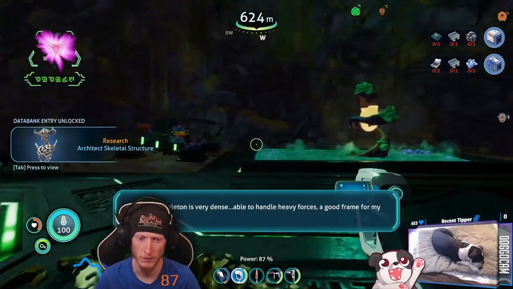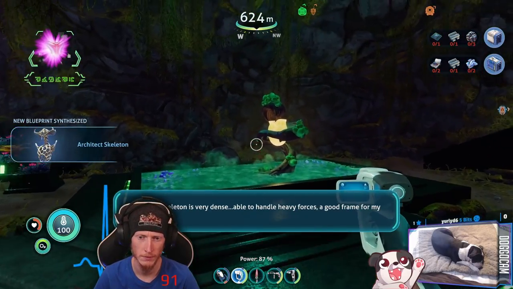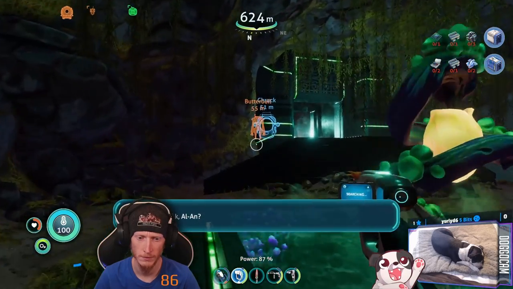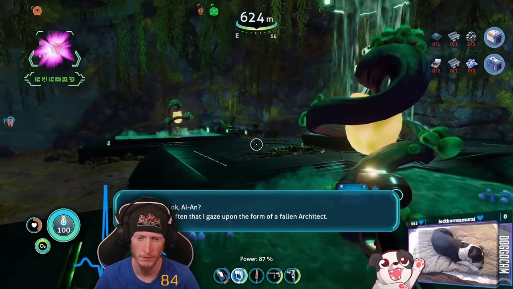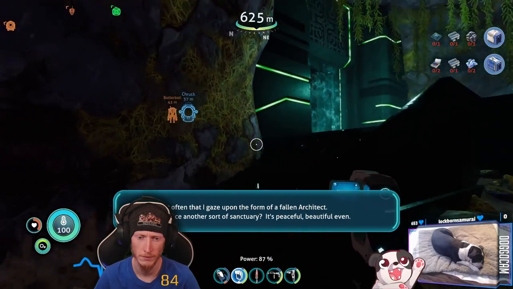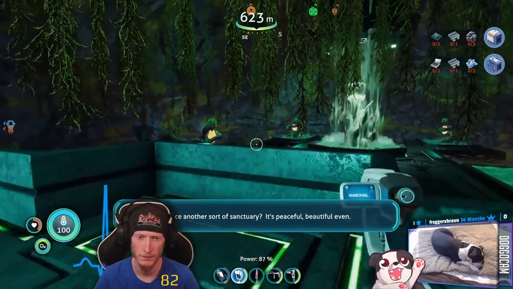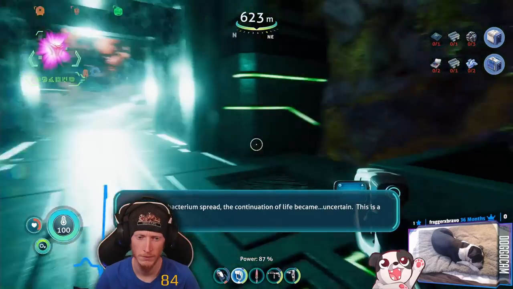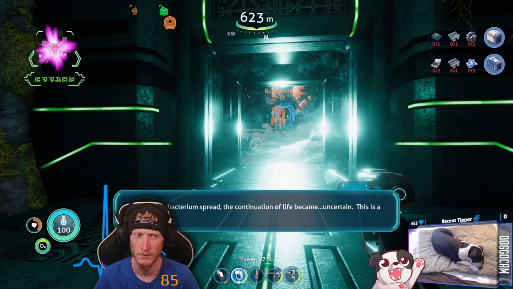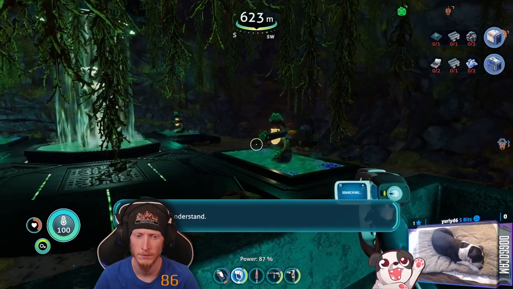Whoa. This skeleton is very dense. Able to handle heavy forces. A good frame for my new form. Are you okay, Alan? It is not often that I gaze upon the form of a fallen architect. Is this place another sort of sanctuary? It's peaceful. Beautiful, even. As the bacterium spread, the continuation of life became uncertain. This is a place to reflect. I think I understand.